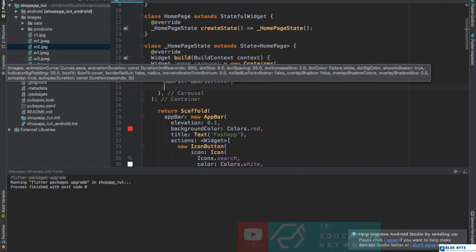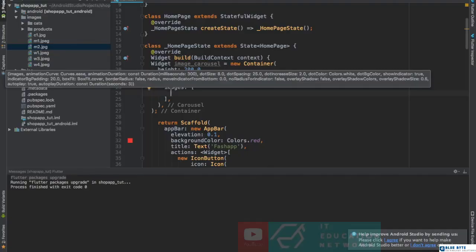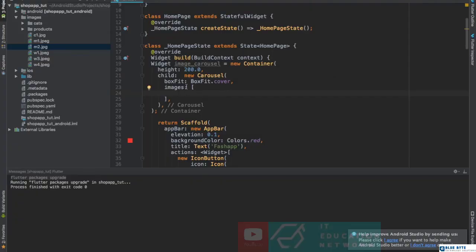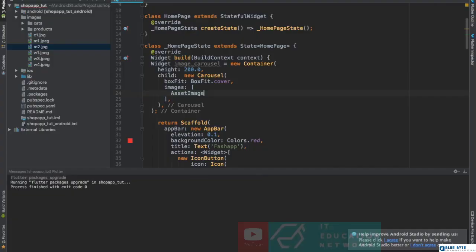Then we have another property called images, and we give these square brackets. And square brackets, if you don't know, we use them to specify that we are working with a list, right? So every time you see square brackets, it's because we want to use a list of things here. And what do we want to use? We want to use asset images.